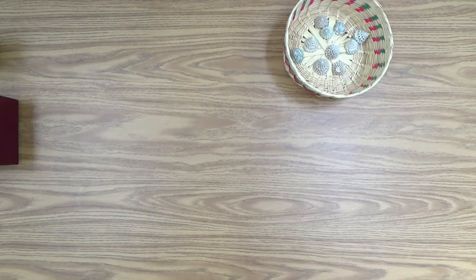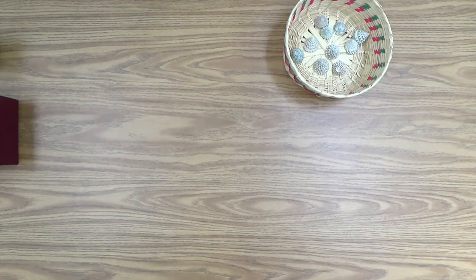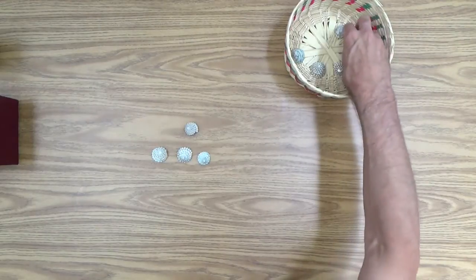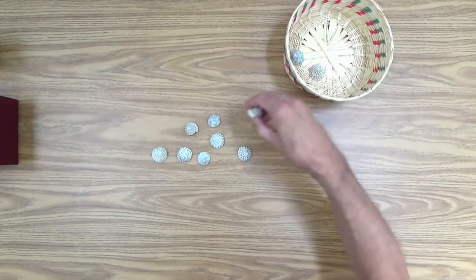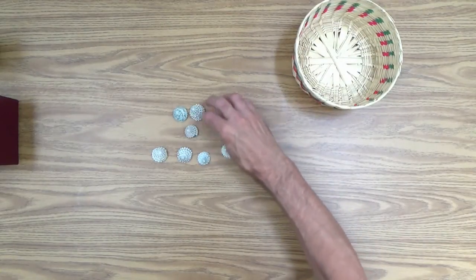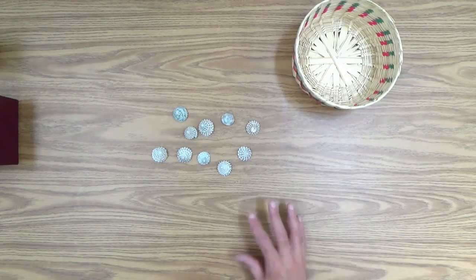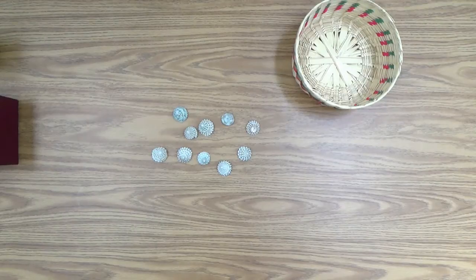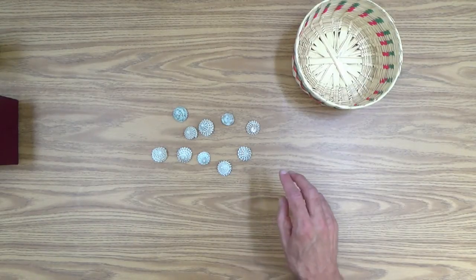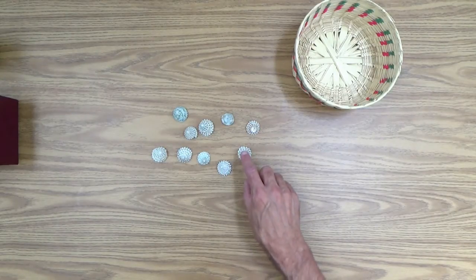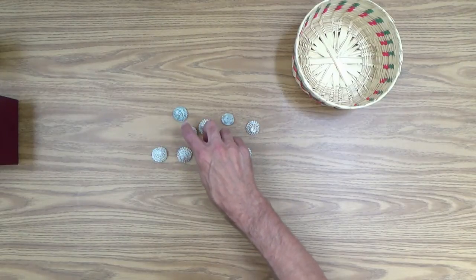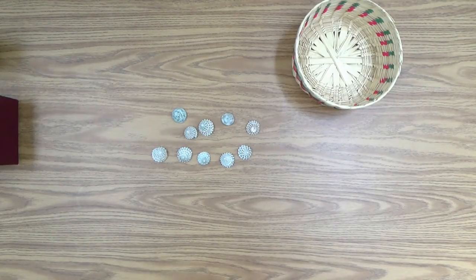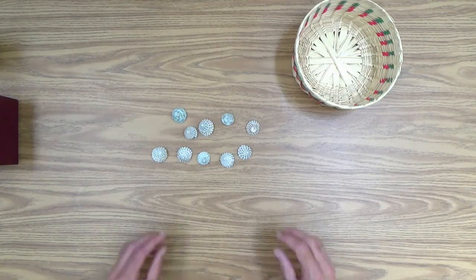The first thing I want to talk about is what we call touch counting. And teachers call this one-to-one correspondence. So I'm going to take my shells out of the basket here. And they're full of sand. They're shedding sand all over the table. And of course, as you see, I've just put them out in kind of a random pattern here. And it's very difficult to count things when they're just scattered in a random pattern. It's very easy for a child to get mixed up. Like, they might start here and go, one, two, three, four, five. And then by this time, they're totally lost. They can't remember which ones they've counted.